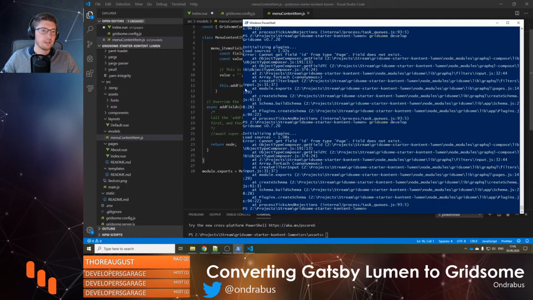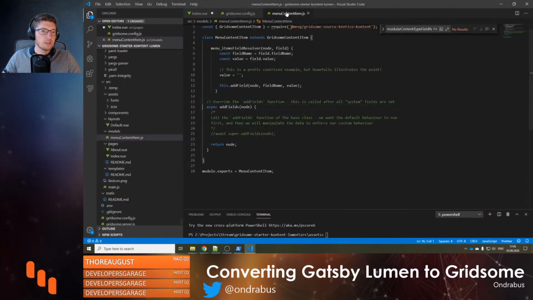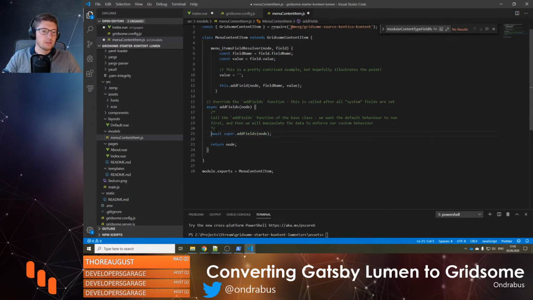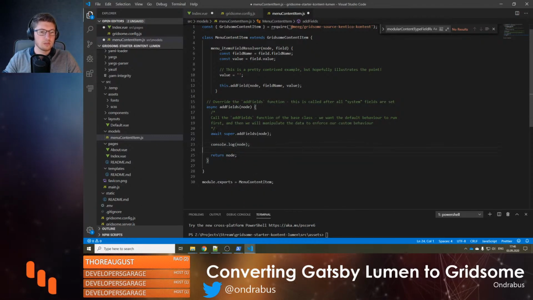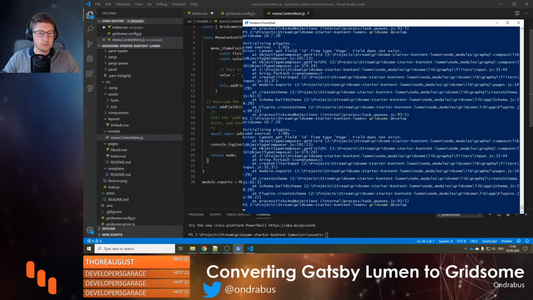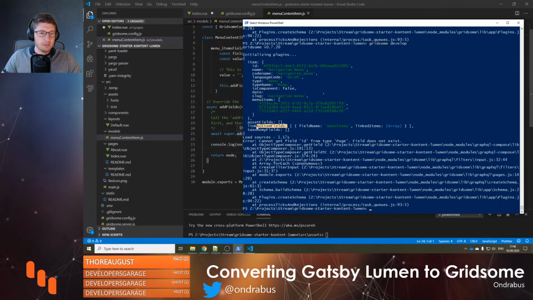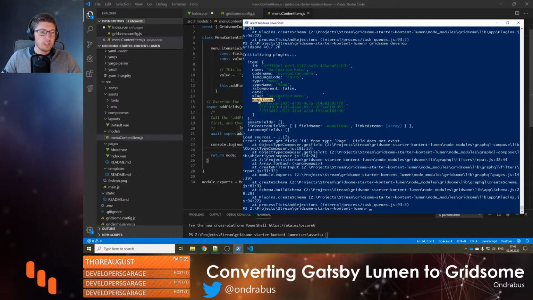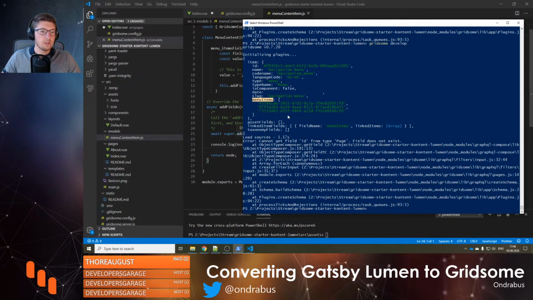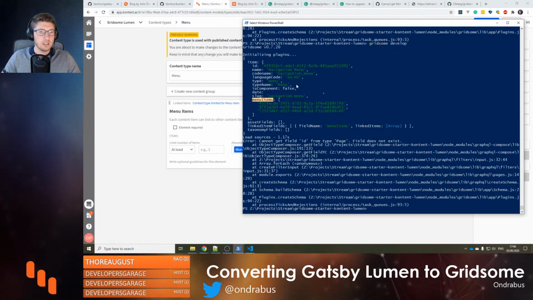No, it still doesn't like it. Okay, but we still have the linked item fields here. And we still have the menu items here. So for some reason it's not registered correctly.